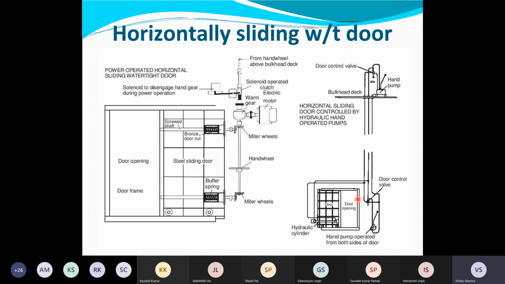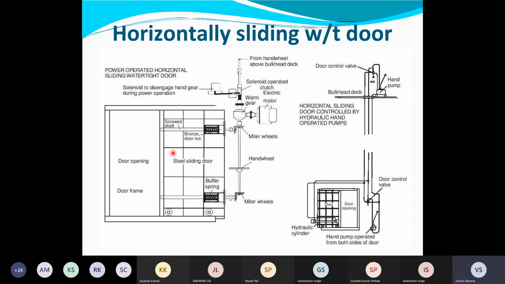On the deck there is also a hand pump, here. Here there was a wheel; here you have the hydraulic jack, what we call a hydraulic jack in tankers, to close the valves manually. So you have the hand pump arrangement here on top, right? You have the local hand pump arrangement here to close, because you don't have the wheels. Wheels are replaced by these hand pumps, operated locally as well as remotely. And you have this hydraulically operated horizontally sliding door.